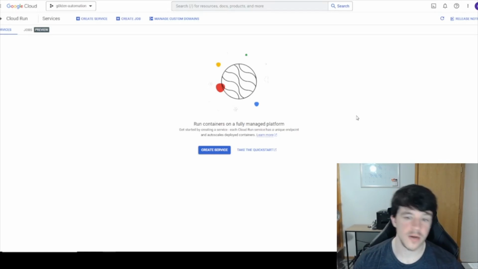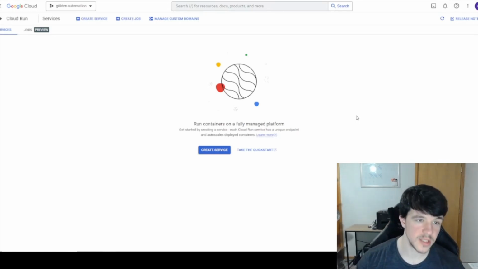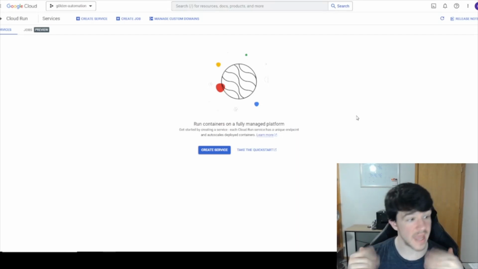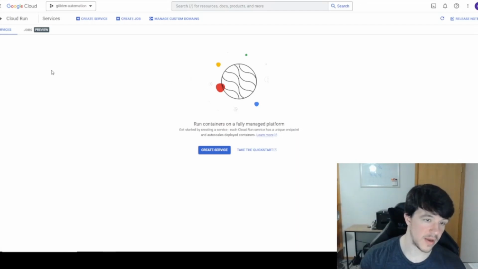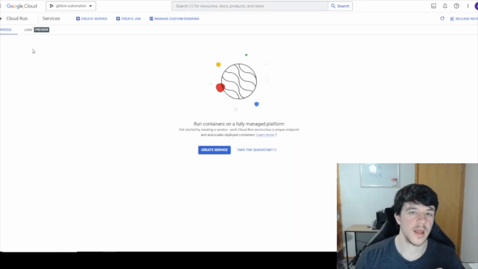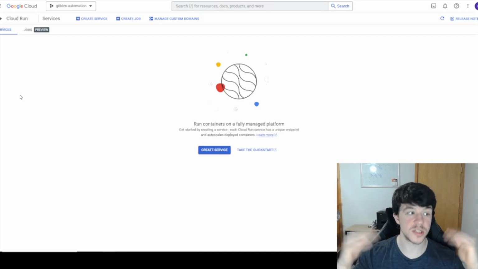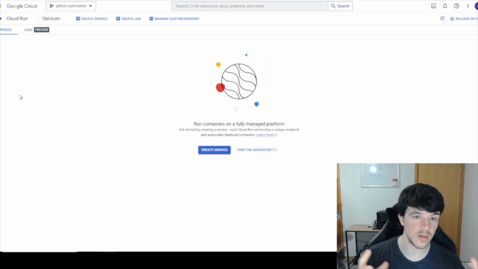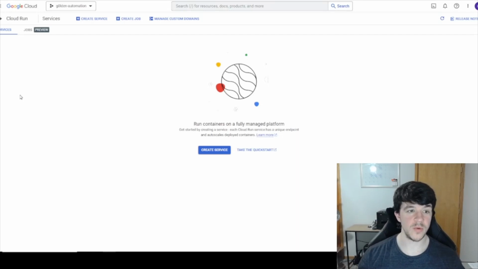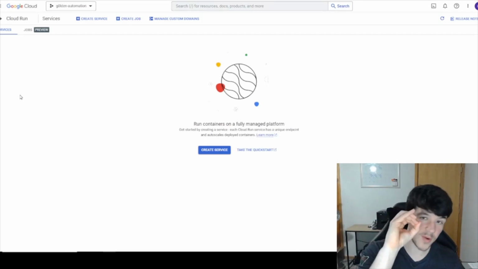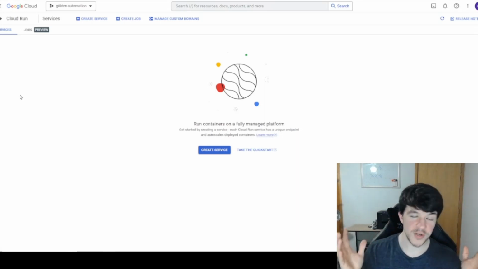So you're running containers on a fully managed platform. It's serverless. You only pay for the computing resources and the runtime that you use, and it scales down to 0. Right now I don't have any services running, but we're going to create them in a second. Even if I have services here but no workers running at the moment, they all scale to 0. So there's not a container live sitting there waiting. You can have it be that way, but you don't have to. So if there's nothing for a passive subdomain worker to be doing, it can scale to 0, using $0, which works for me.